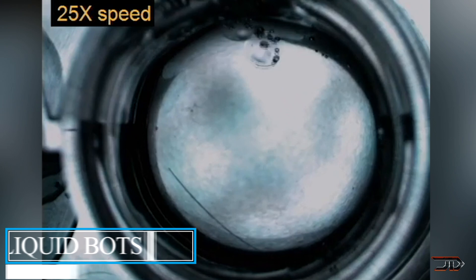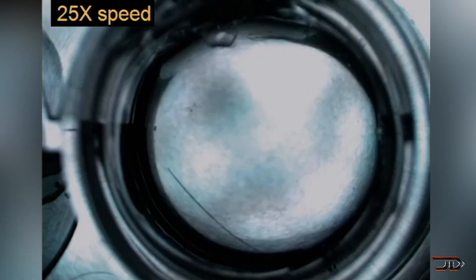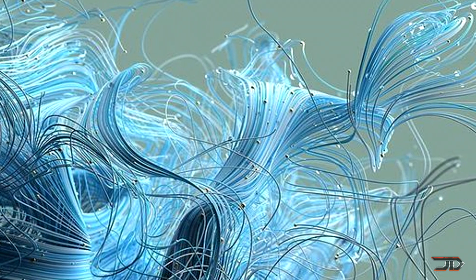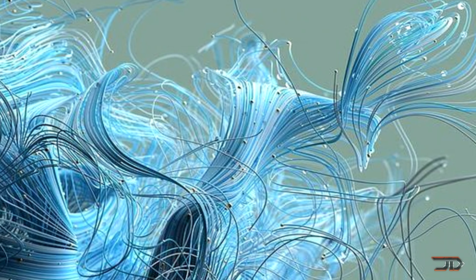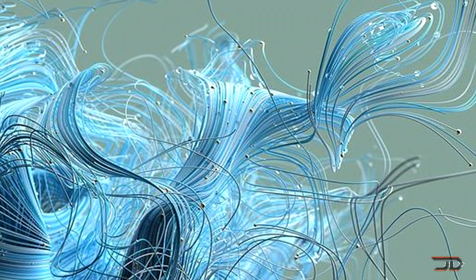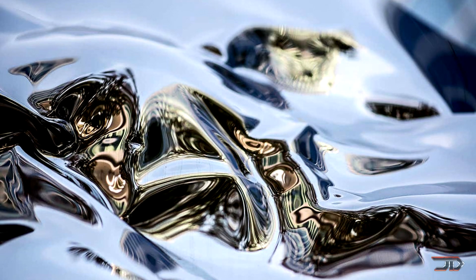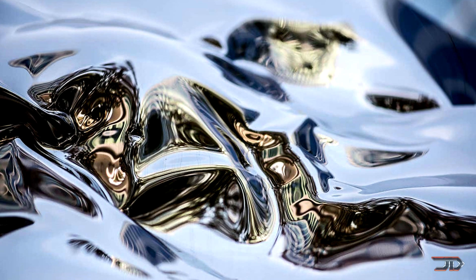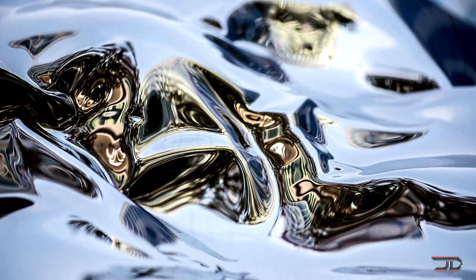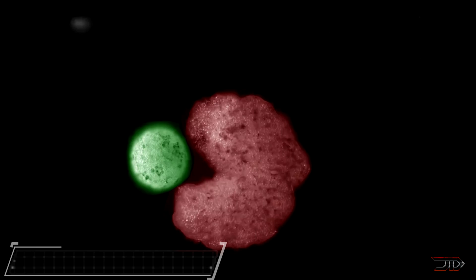There's a very notable liquid robot being developed right now, and this can operate autonomously and continuously without electrical input. These machines basically consume salt, and this allows the synthetic creature to cluster and carry cargo. One day, a particular chemical could draw this machine into a specific area, and it might be possible for a central AI system to command and control these things in order to carry out a function. Amazingly, this is just the beginning of what is really being developed.